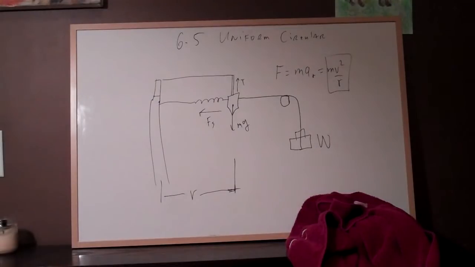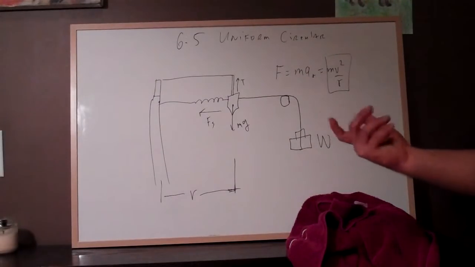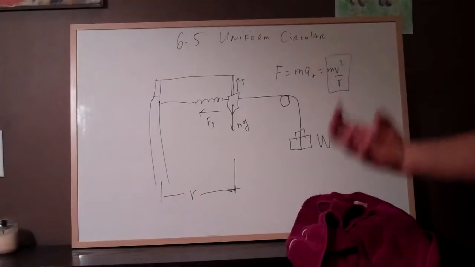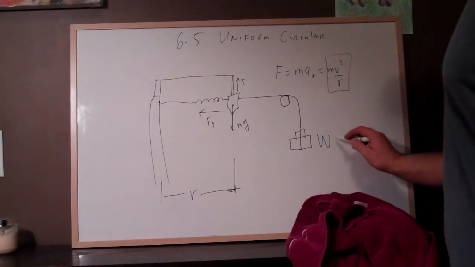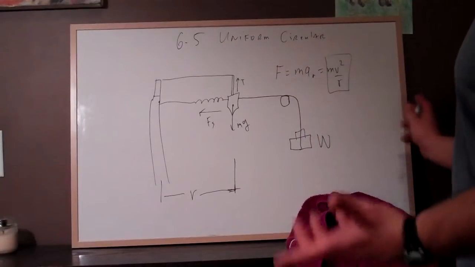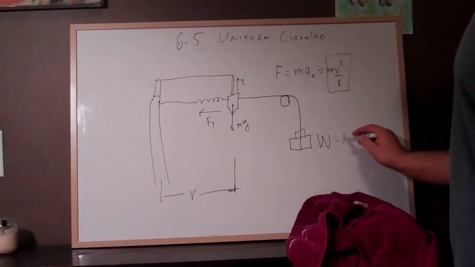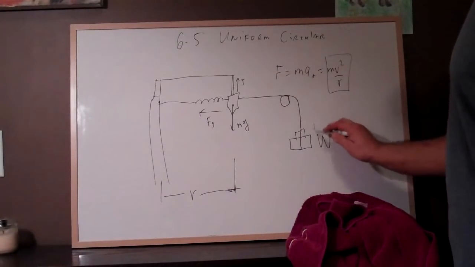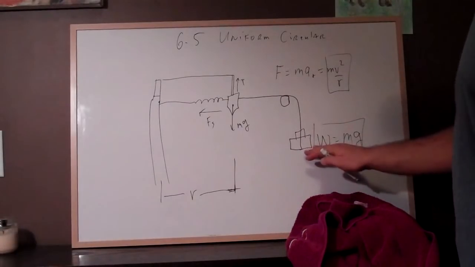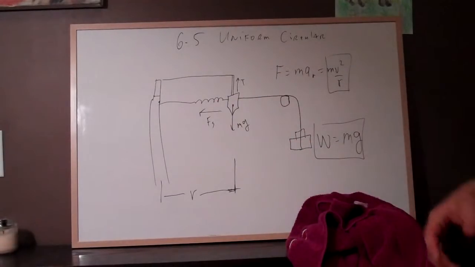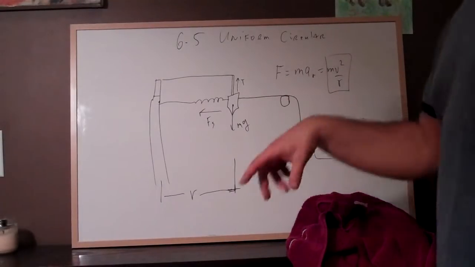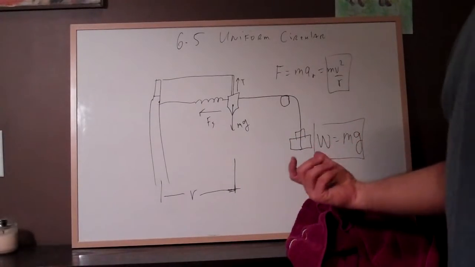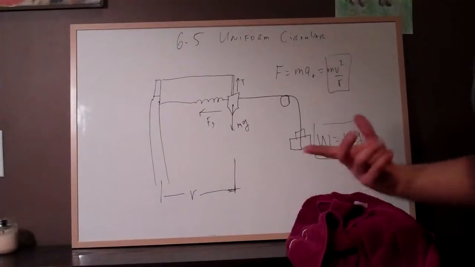So we'll calculate the spring force by looking at the rotation and the frequency, and then compare it to whatever this weight turns out to be. For the weight, get the mass of this and multiply it by g, so whatever mass is on there times g. This weight is equal to the spring force. That's sort of the theoretical spring force. Then we'll compare that to the spring force we measured by measuring the frequency, the mass, and the radius.